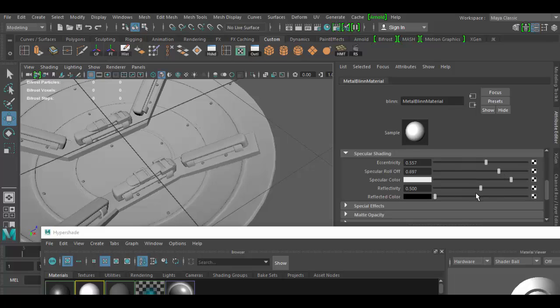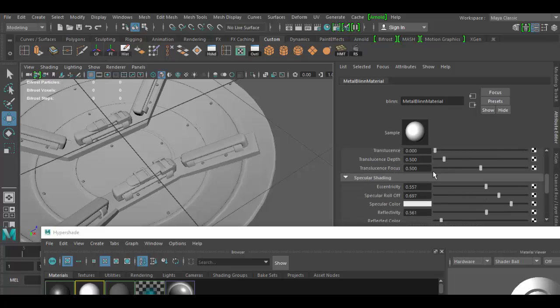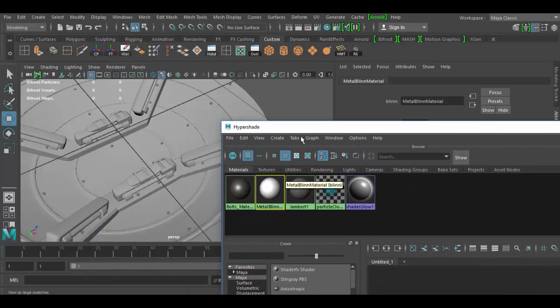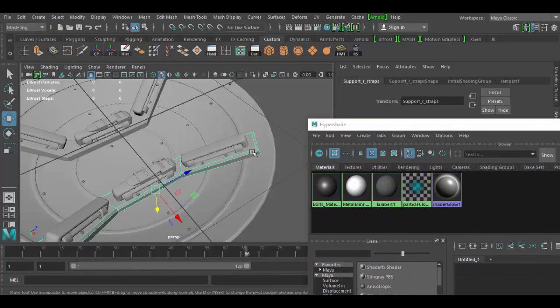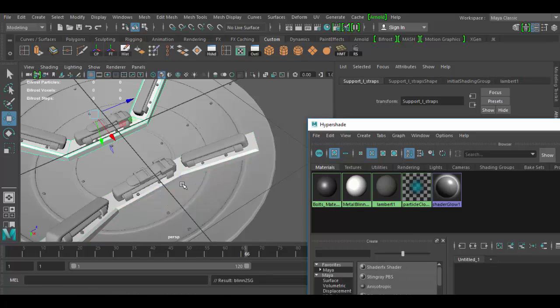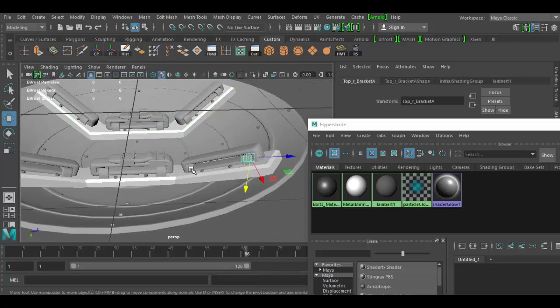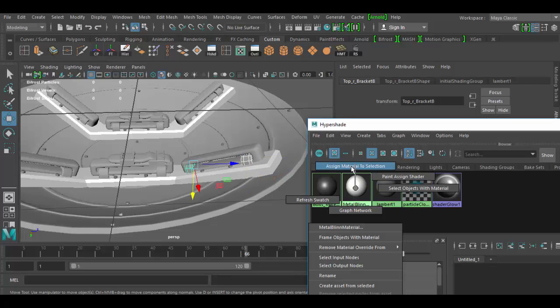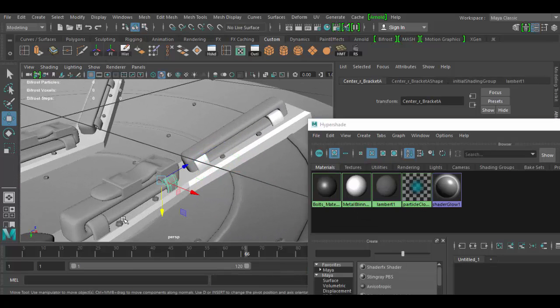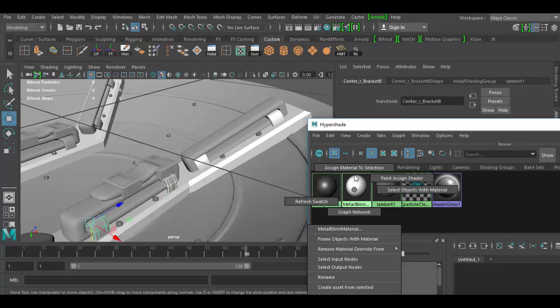You can play with these different settings here. Maybe a little bit of reflective color and reflectivity here. That's looking pretty good. Now I have this blend material which I can assign to both these brackets here. All I have to do is select whatever I want to assign this to, and again right click and assign material to selection. I'm going to do both of these guys just like so, and I'll probably do that to the braces here and some other objects. I don't know exactly what I want to assign this to, but I'm thinking anything that wants to be kind of chrome like.